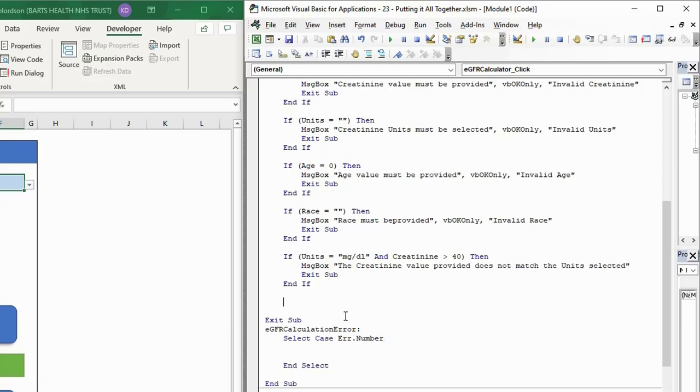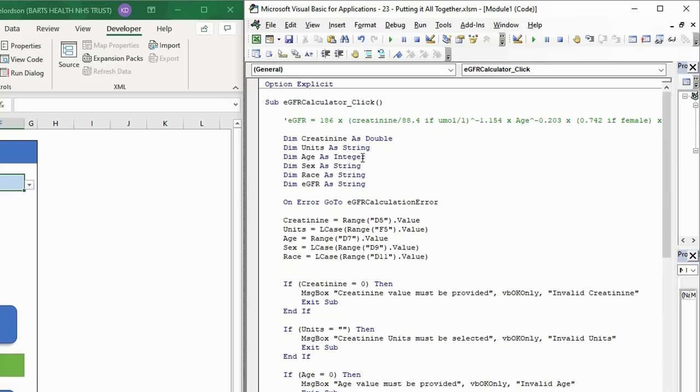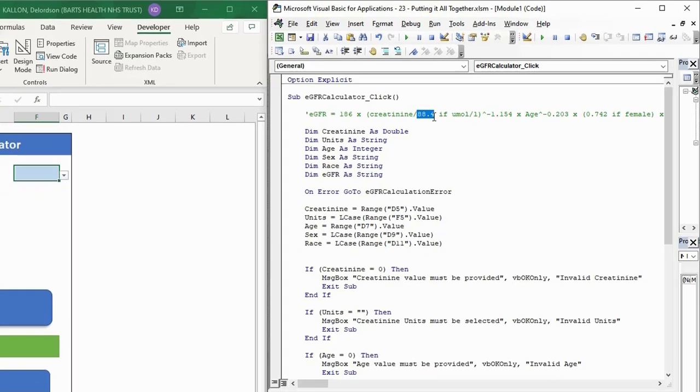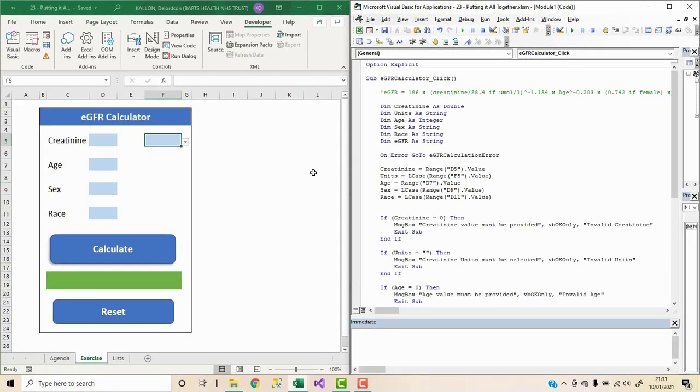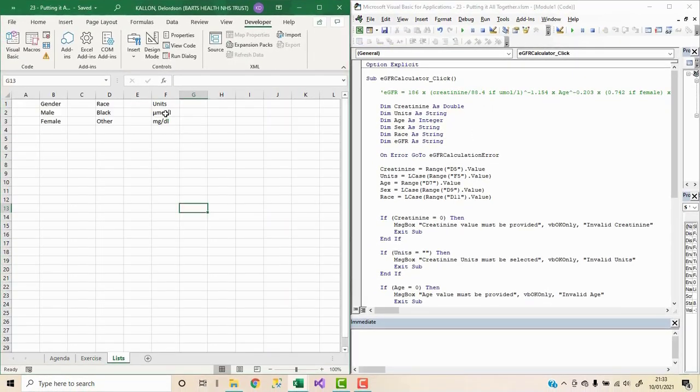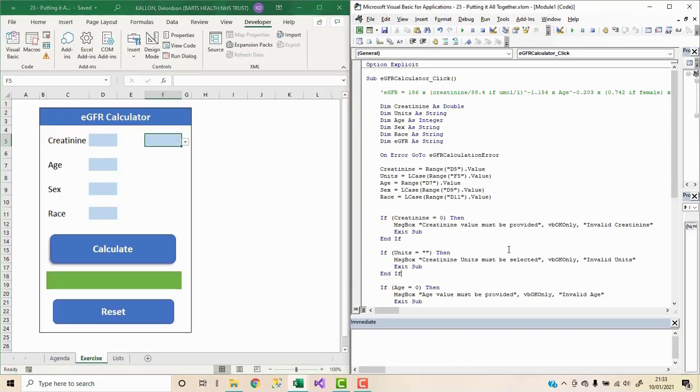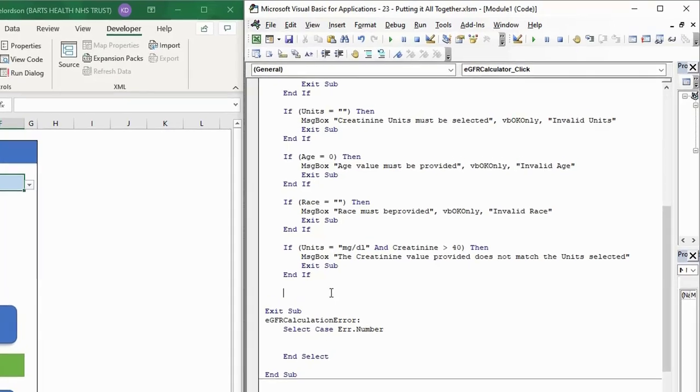Okay, let's start the calculations. The first thing we want to do is to check the units, and if the units are in micromoles per liter, then we want to divide by roughly 88.4. So let's grab micromoles per liter, and let's use that in our calculation.